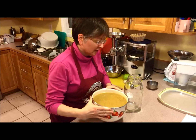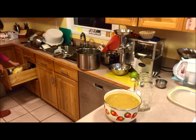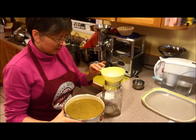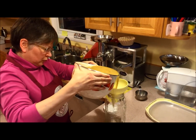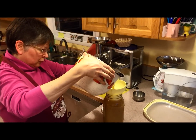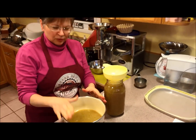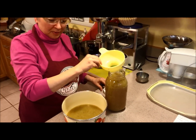And then this is how I save it. You know what? It's making me nervous. I'm going to get my funnel. There we go. I have a funnel, and that helps me. And I have this nice big 2-quart jar. There. And I have enough left here. This will go into another quart jar, and that'll be my 3 quarts that I made.